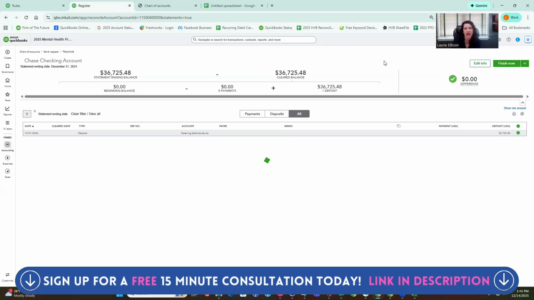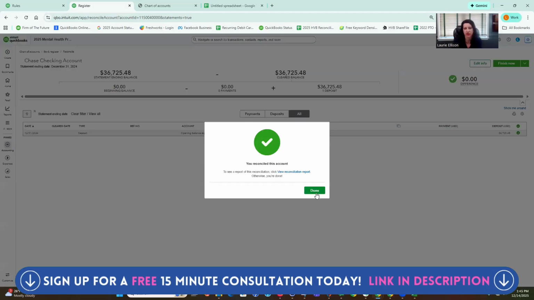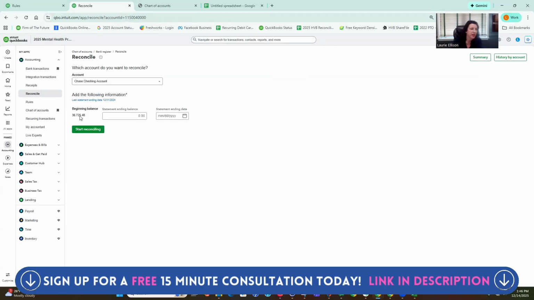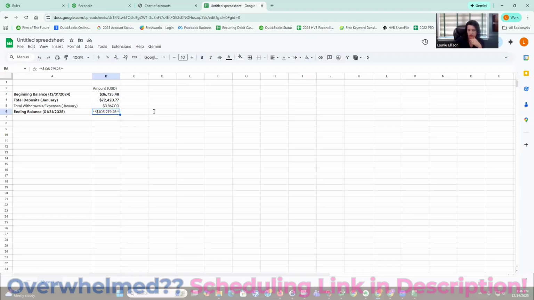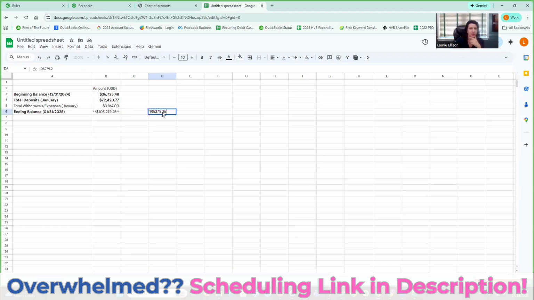Now, I just had Gemini make me a kind of like a fake one so I could show you this. So let's see how well Gemini did. So we have a beginning balance of that. According to Gemini, our ending balance is 105,279.25. There's all those asterisks.